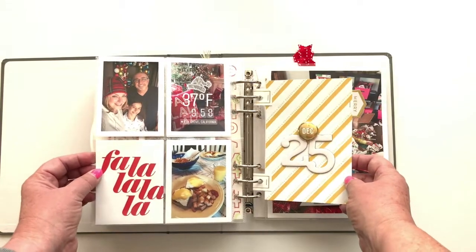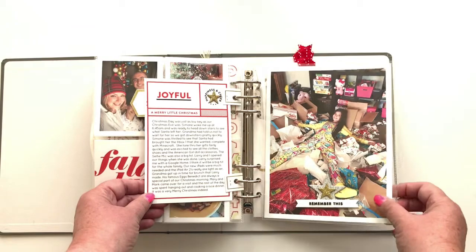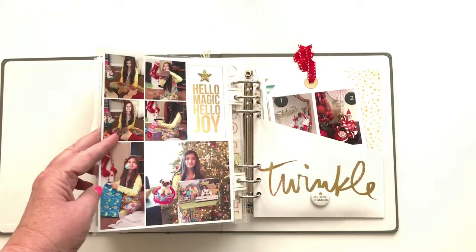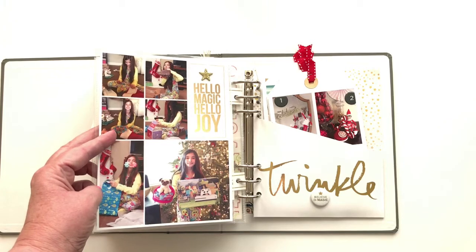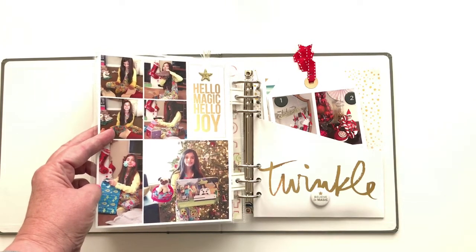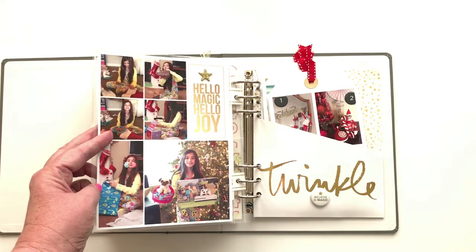Another divider page, so I had a place for some journaling. Crazy picture of my daughter. And then this is a template that for some reason for the last 3 or 4 years I've used in my album. It's an Ellie Edwards 6x8 template. It just gives me a lot of space to add more photos because I can't seem to edit. And it's always a fun morning to show photos.